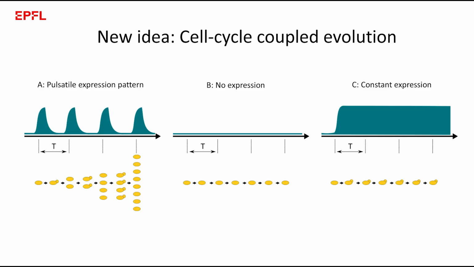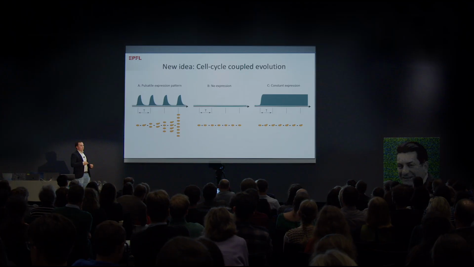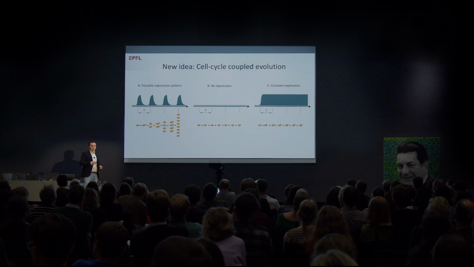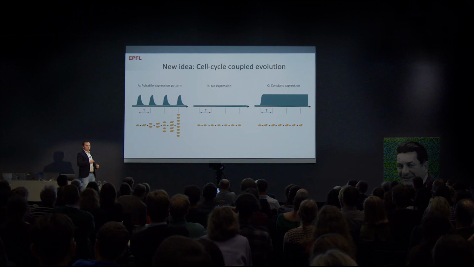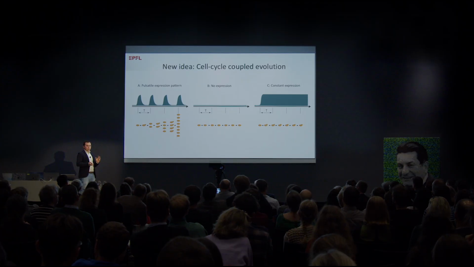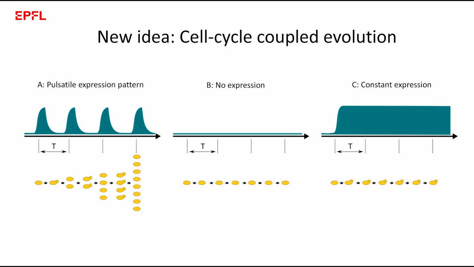If it's expressed in a pulsatile manner, cells would proliferate exponentially. If it's not expressed, cells would eventually stop dividing. And if it's constantly expressed, cells would also not divide. So these requirements B and C would mean that during evolution, proteins that are assigned to control such cell cycle regulators and are locked in one of the conformations would basically be a dead end of the evolution, because such cells won't divide. So we would select them out.